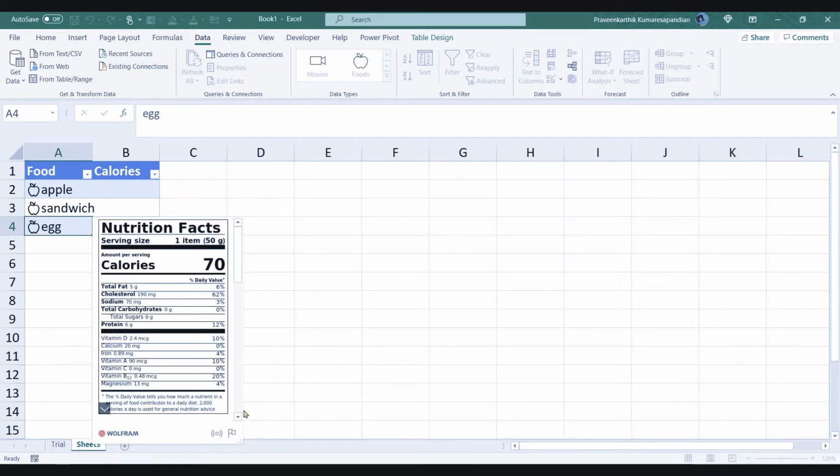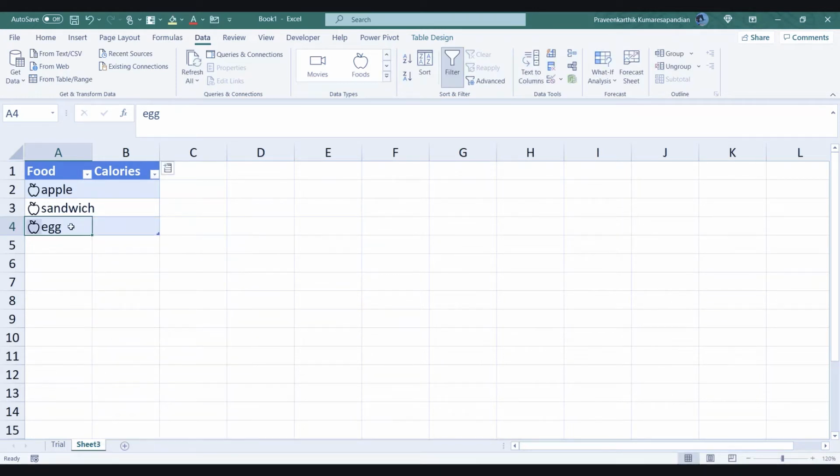This actually gives me the nutrition facts about that particular item. So for 50 gram of food you get 70 calories. That's interesting, and you have almost all the information, like the amount of sodium that is available, and the amount of cholesterol. But what it actually means is that this single cell contains almost a table in the background.